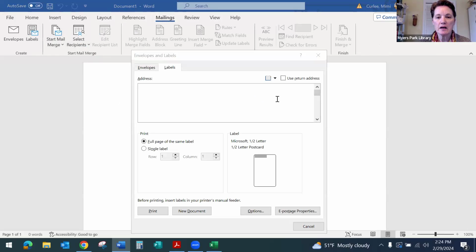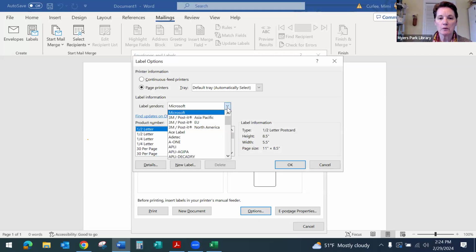And amazingly enough, you can go to Amazon, Walmart, Staples, whoever, and get a box of those mailing labels that have X number on a page. And you can go to options in Word and you can tell it what brand you bought, like Avery.